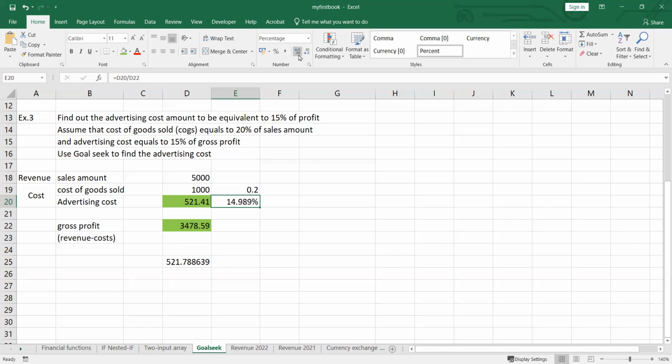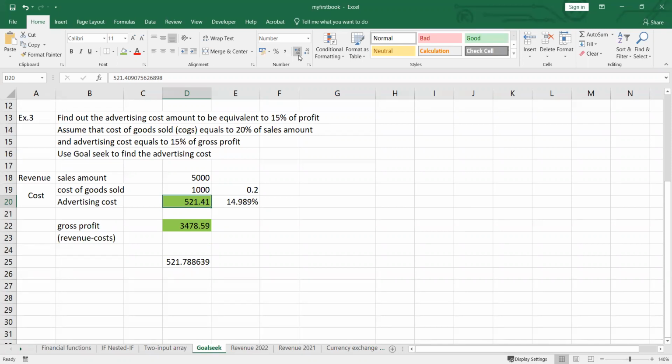If you don't get how we're going to do this, please refer to the video clips that I'll upload to you on today's lecture, so that you can repeat the steps of how to formulate the percentage of advertising costs and use GoSeek to find the advertising cost once again, and the problem of why we do not enter the formula of 15% times gross profit in the green cell for the advertising cost.